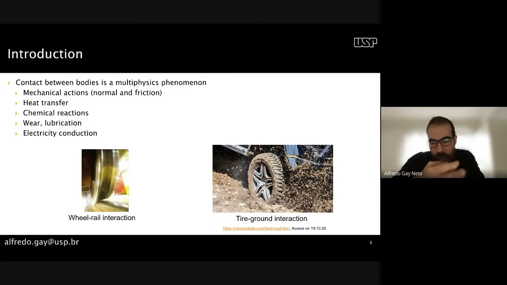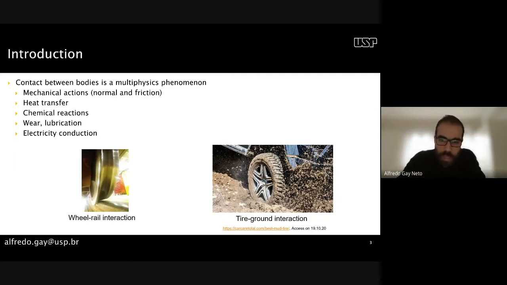So this kind of interest from the engineering perspective is quite important, because the industries and companies that use these kinds of trains or heavy haul transportation have security issues, and you should avoid, for example, crack propagation and accidents, as unfortunately in the past we have already had some accidents due to that. So sometimes these problems come from contact issues, the very large loads that take place in contact regions.